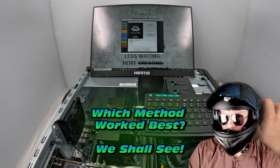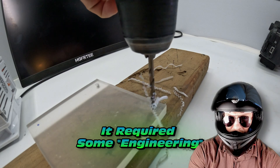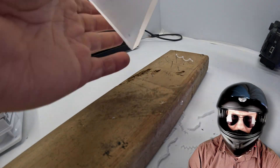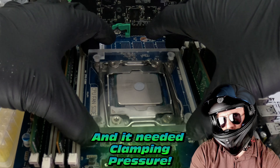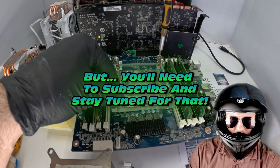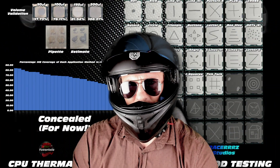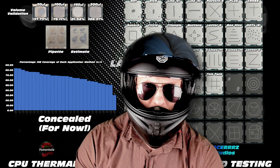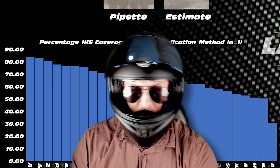It did require a little bit of engineering — not that drilling holes is pure engineering — but I had to create a visual masterpiece that had spring-loaded tension of even amounts on all four corners, so we actually get a fair test. You can't just slap it on there and assume it's going to work. Stay tuned for that — it's going to be an amazing video. We're going to get the best possible answer for the best thermal paste application method. It may make a few people angry, since it's a highly debated topic.